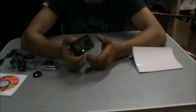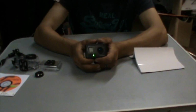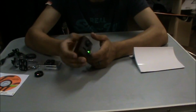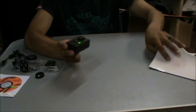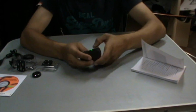And I did go out riding on a very bright day, and I did find that the auto light level on it did struggle in some circumstances to pick up. It was a little bit slow to respond, but as I say, it was an incredibly bright day and I was riding with the camera facing directly at the sun at some occasions, so I'm going to give it a break on that one. I don't expect a camera of this price to be able to handle absolutely everything. If I wanted that, I'd have gone out, paid 300 quid and got a GoPro. Right.